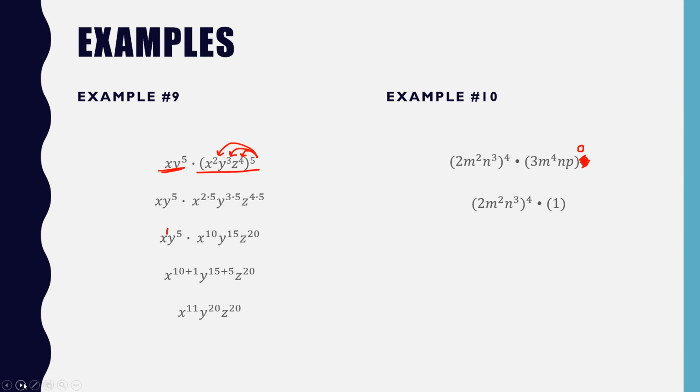So now that problem is pretty much easy and done with, right? And now you just take your exponent out of here and you distribute that to everything on the inside. You multiply all those exponents. So we end up with 2 to the 4th, and then m to the 2nd times 4 now, and n to the 3rd now times 4. And when we simplify that, we simply get 16m to the 8th and n to the 12th.